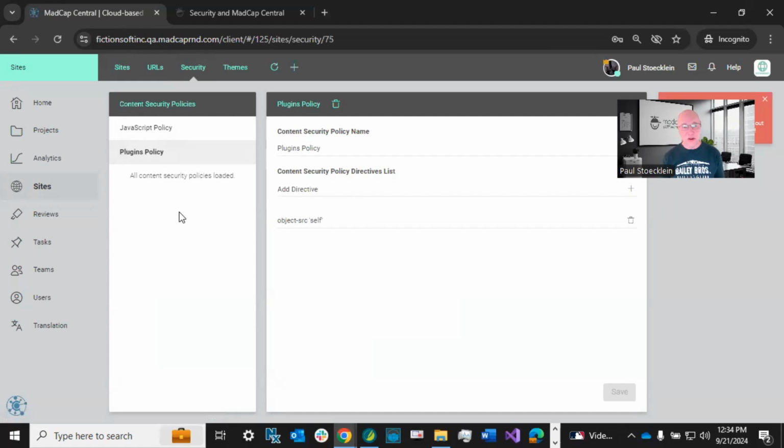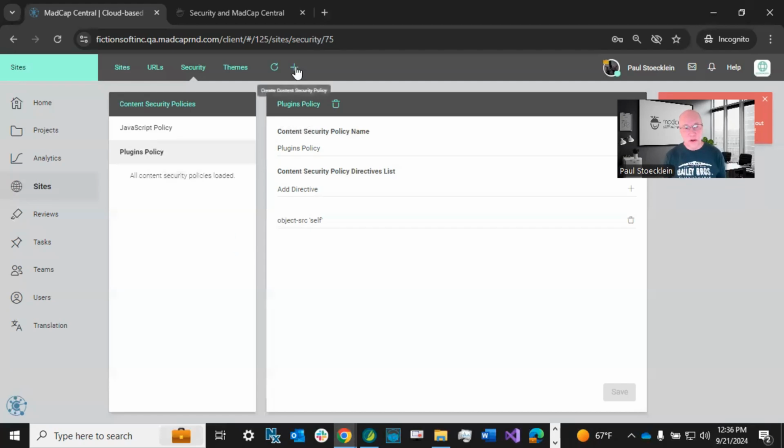I'm going to add a very common one, and that is for trusted domains. Well, that means that I'm saying, hey, I trust this URL, this place, to load some of my content. Let me give you an example. So at MadCap Software, we've got our company website. And let's say that the web manager says to me, hey, Paul, I would like to add an iframe. So I want this iframe and I want it to be loaded with a particular page from your online documentation. Well, okay, I trust that. That's my company. I want to add a trusted domain in here so that he can do that.